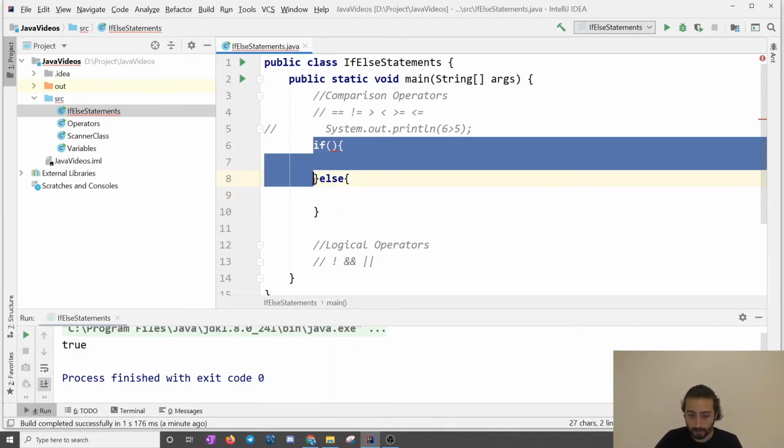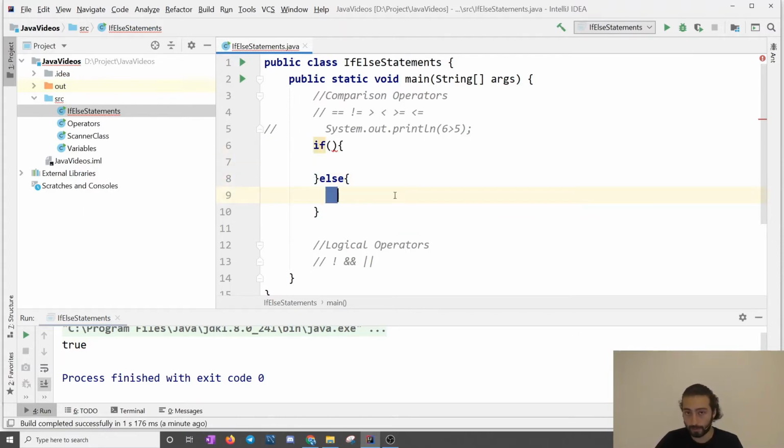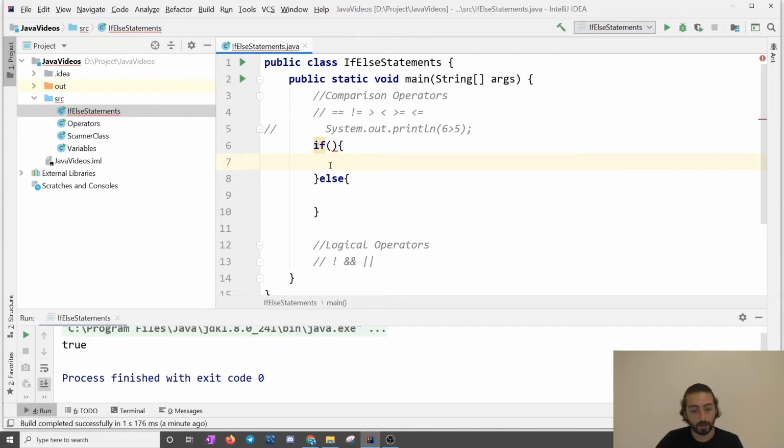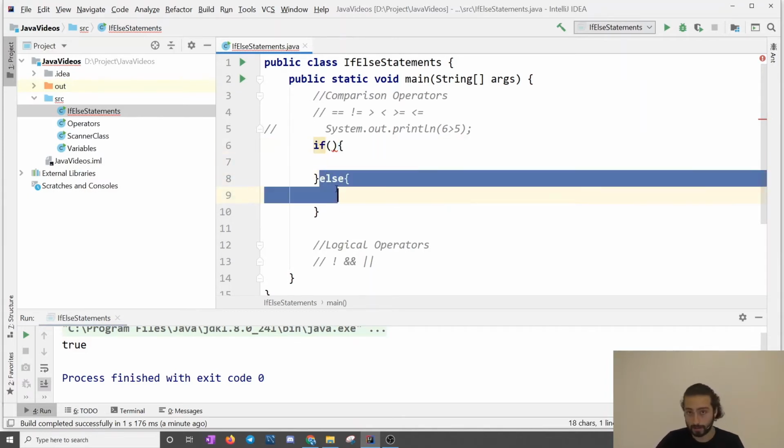If this is not correct, whatever the condition is, if this is not true, go here. If this is true, just finish the if and else statement. So think of this as a block. It's either going to work here or here. You can't do both of these. It's either if or else.